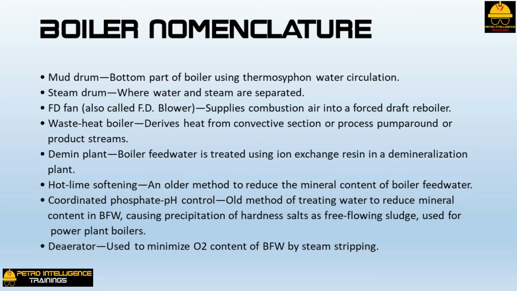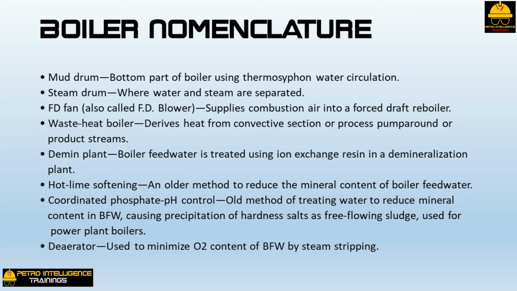FD fan, also called FD blower, supplies combustion air into a forced draft reboiler. Waste heat boiler derives heat from the convective section or process pump-around or product streams. Demineralization plant is where boiler feedwater is treated using ion exchange resin. Hot lime softening is an older method to reduce the mineral content of boiler feedwater.